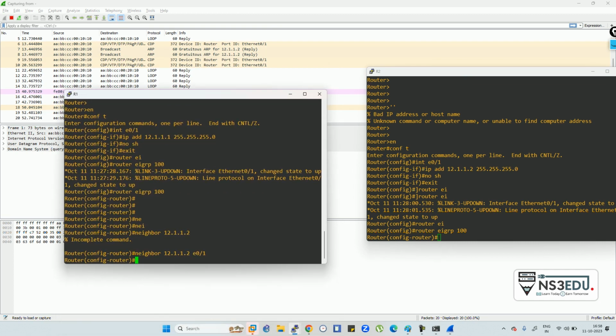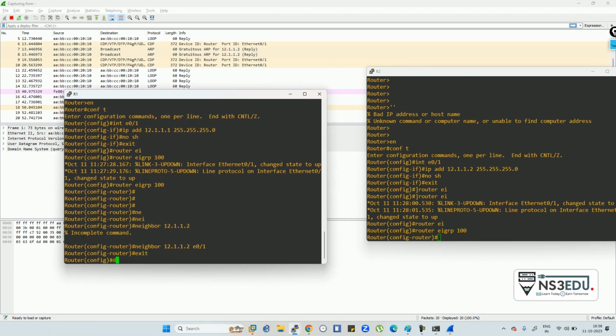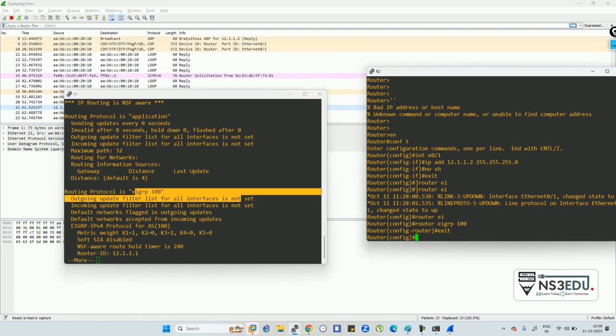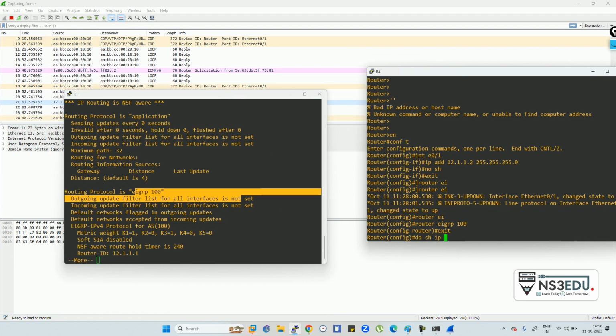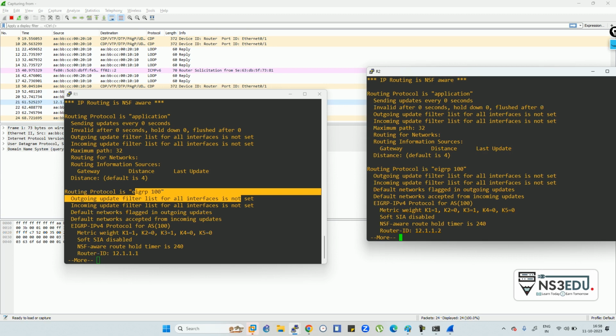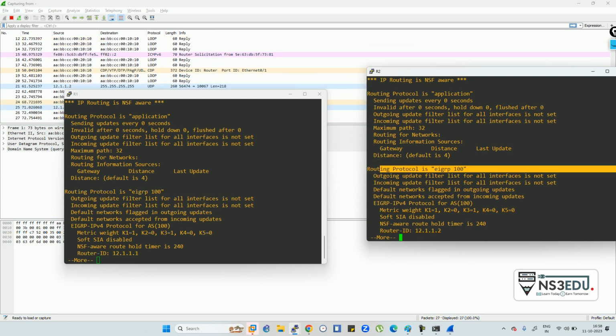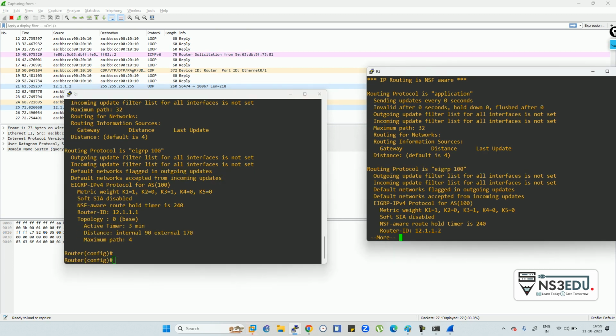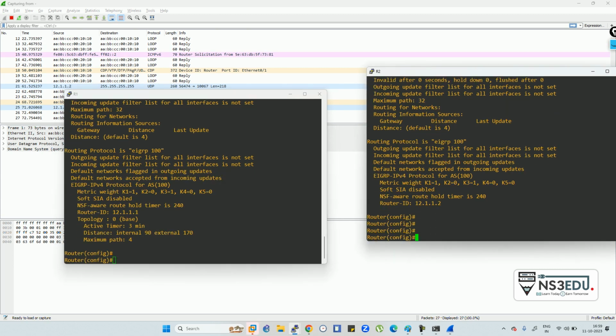If we do show ip protocols, we can see the protocol is enabled on both the routers, but we haven't advertised anything yet. Here we can see our EIGRP protocol is running, with router ID 12.1.1.1 and router ID 12.1.1.2.